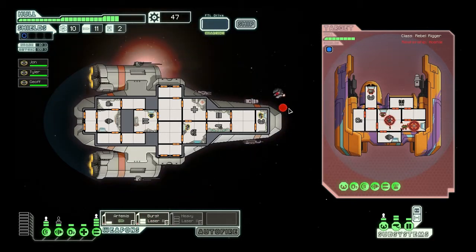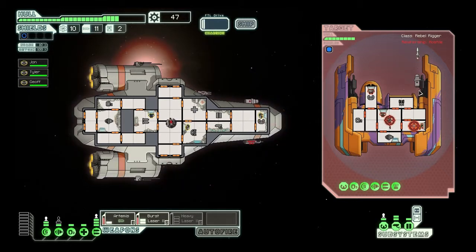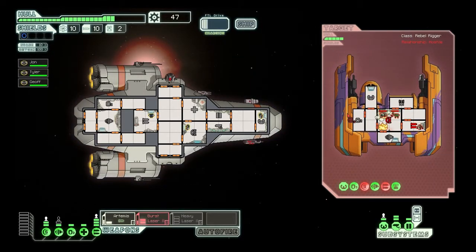And this guy has a little Pegasus missile. I don't think he'll be able to get through my shields if I take out his weapons, because the Pegasus missile can pierce shields. So let's see what he hits here. He just hit my ship, which is okay. I can live with that, actually.